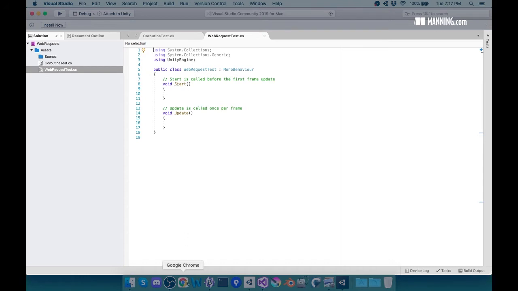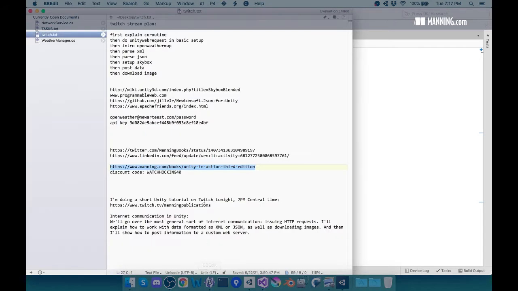Now, incidentally, this of course implies that I have some data to download. So this is where there's a website called Open Weather Map, which I'm going to be getting weather data from. Incidentally, there's this website, Programmable Web, which just lists all kinds of APIs that you could connect to, but I'm going to be connecting to Open Weather Map.